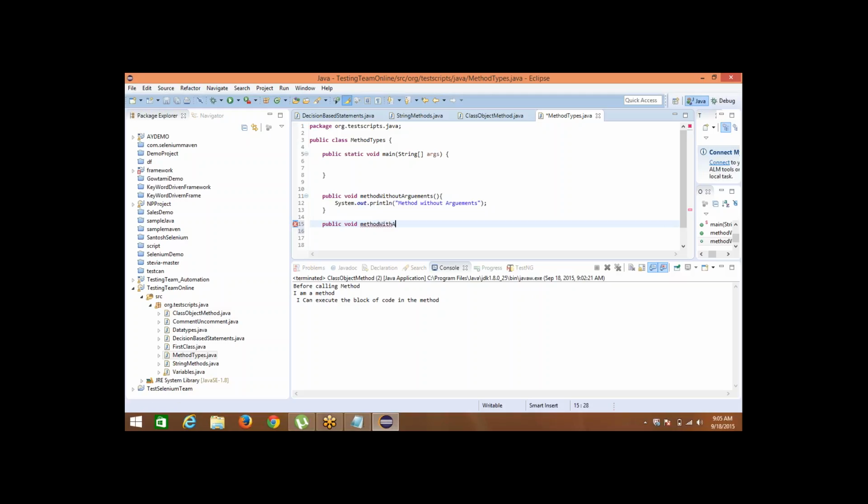Method with arguments. I'm just having some arguments, int a, int b. Okay, and I would like to do some sum operation.